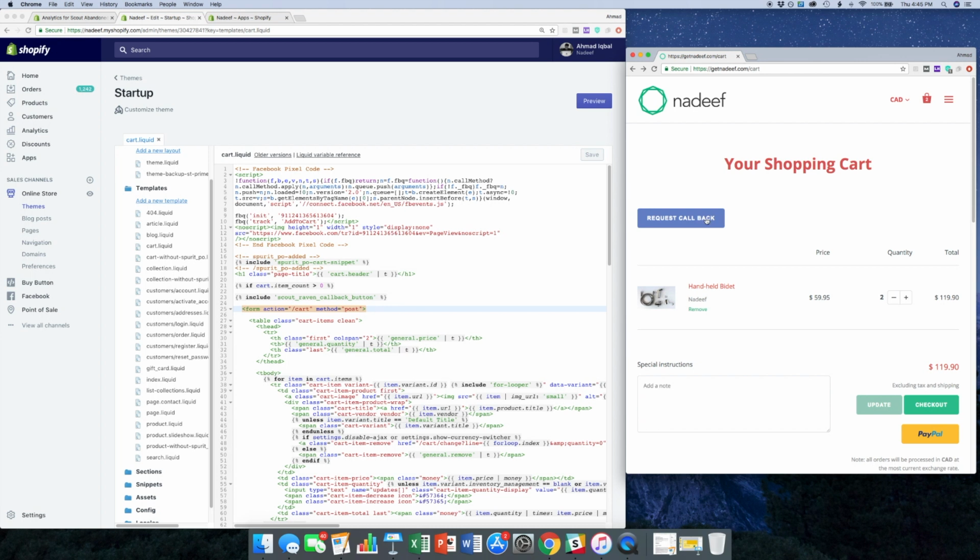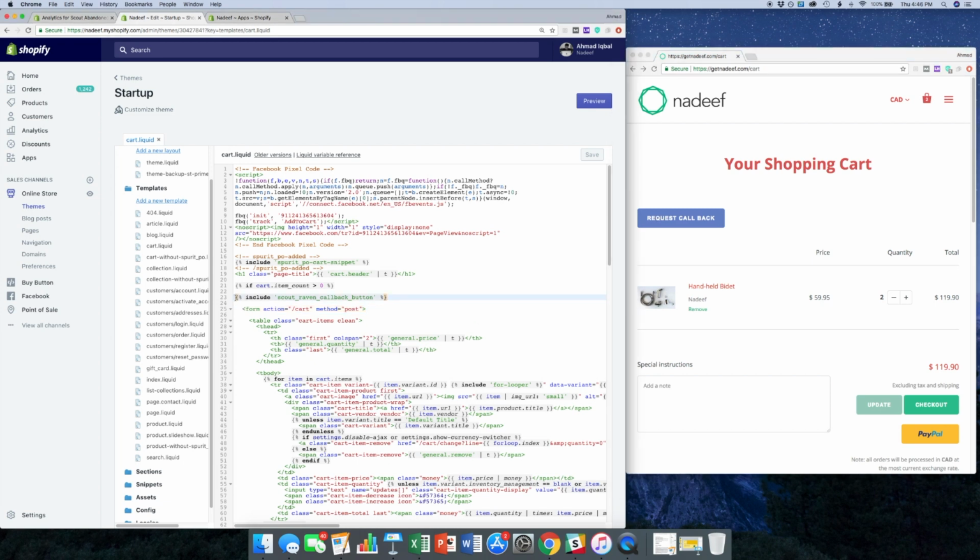Now, by default, it's going to be aligned to the left-hand side of your page, but you can very easily fix it. What we're going to do is create a div. We want it to be align equals, and then in quotations, we're going to write center.